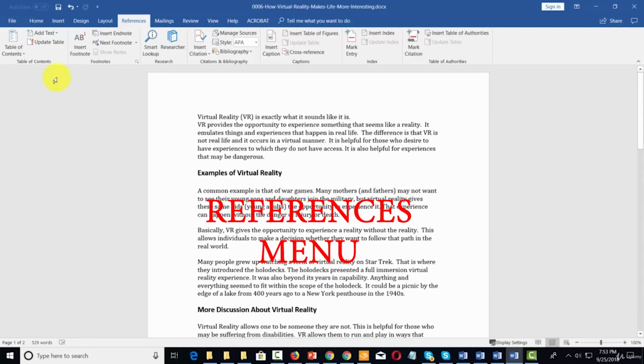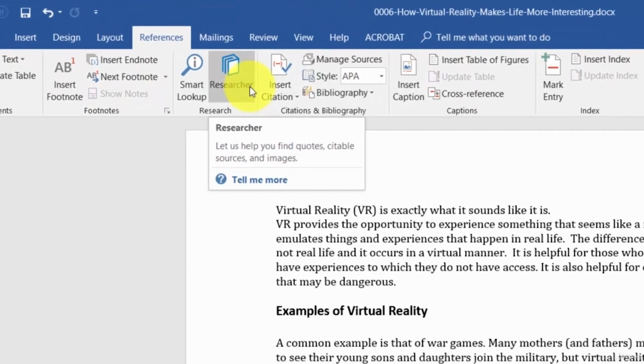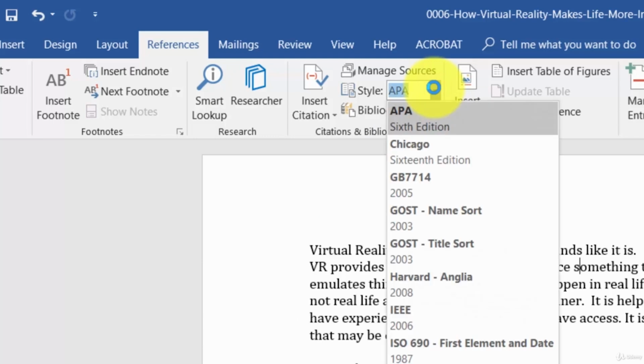Welcome back. Now the next tab over is going to be the References tab. If you are writing formally, this is where you are going to insert your citations for references throughout your writing. In that case, you're likely to be using either footnotes or endnotes. Now, if you are writing for academic purposes, you can use the style guide. Microsoft Word has a style guide within it for APA, Chicago, and other academic references.